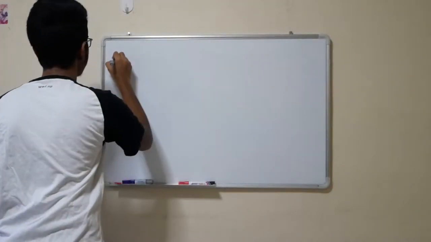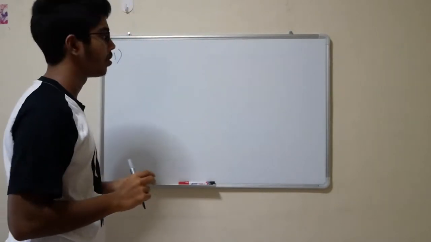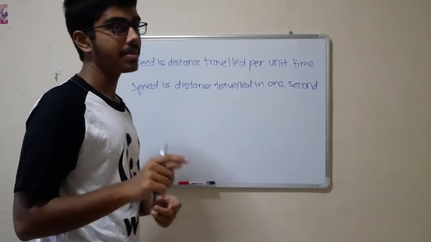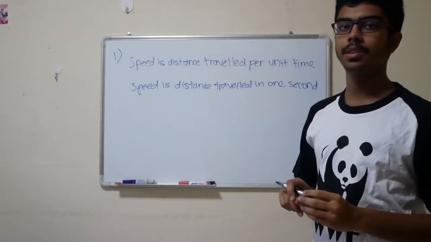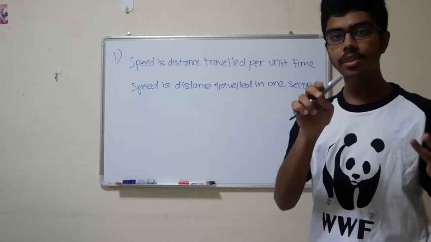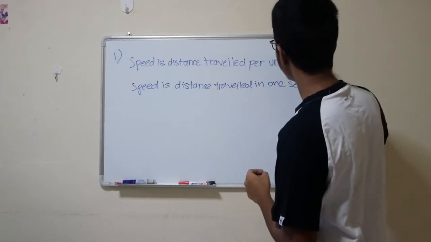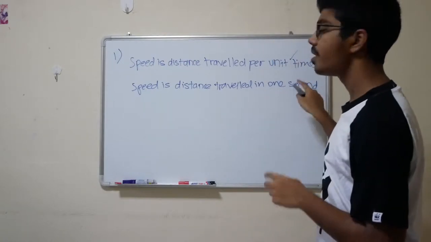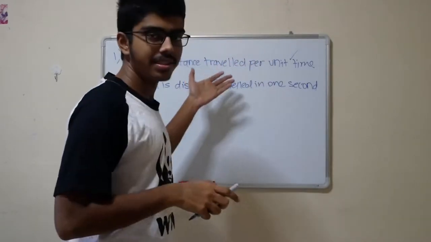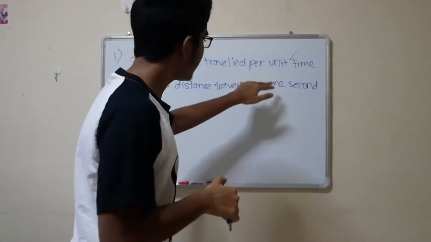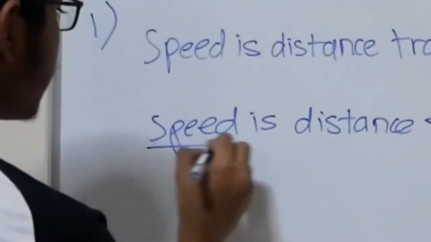Number one, guys, is compare these two statements right now and tell me which one is right and which one is wrong. I have two statements right here, and a Cambridge question asked me which one is the correct statement. One of them is correct, one of them is wrong. Think about it and tell me the answer. The correct statement is number one, not this one. Why? It's not about knowing which statement is correct, because this is found in your notes, but why is this wrong? Now, we have to analyze one important thing, which is speed.